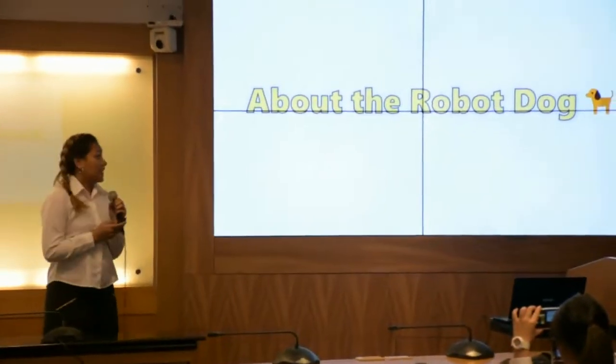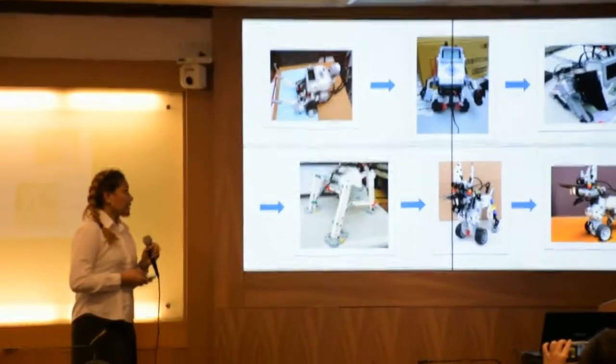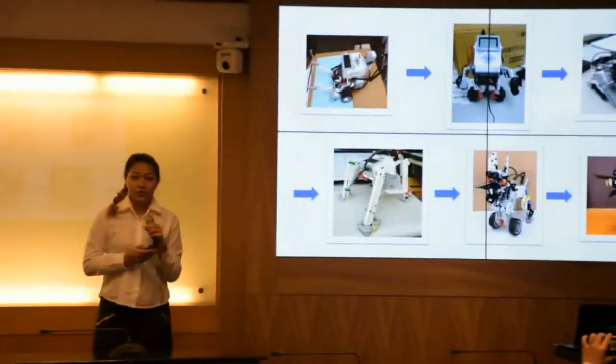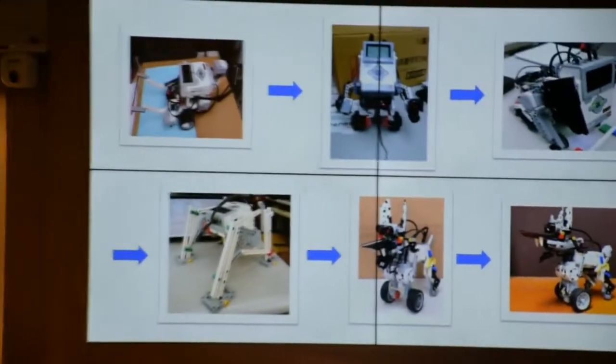I'm going to introduce our ideas and designing of our robot dog. We watched many videos on YouTube and other websites looking for ideas on how to design our robot dog. From these 6 different designs of our robot dogs, the first one was the first robot we created, and we changed it and created the second robot because it doesn't look like a robot. And the same thing with the second picture: it doesn't look like a robot dog, so we changed again and created the one in the third picture.